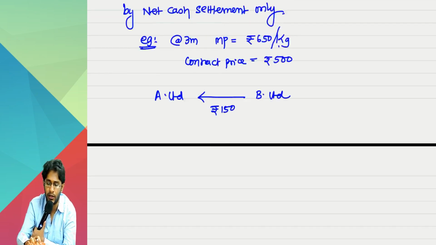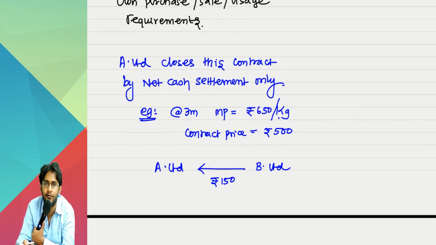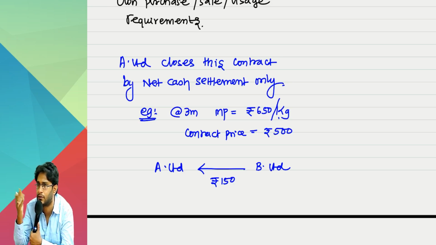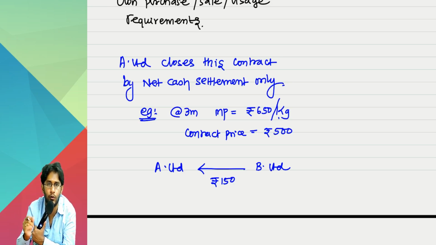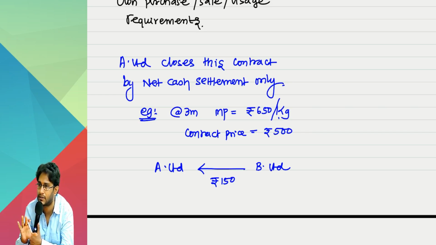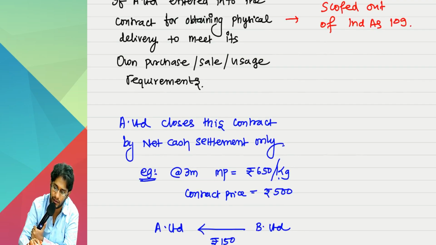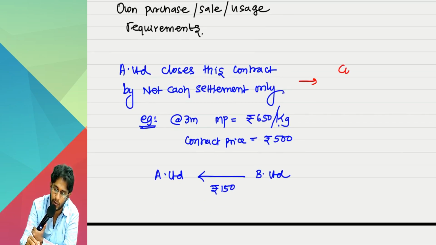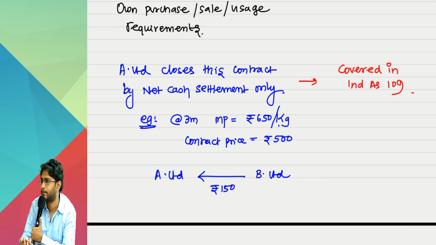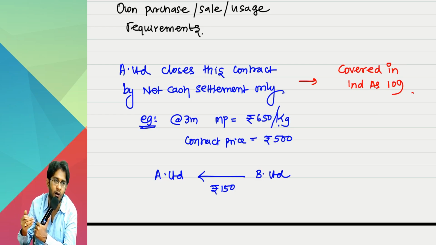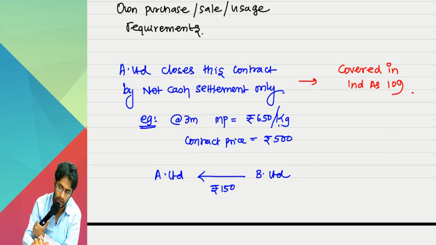Tell me, sir, is your intention to obtain physical delivery of the product to meet your own usage requirements? No. Are you intending to make a speculative gain? When prices fluctuate, are you feeling happy and sad? Yes. Therefore, FVTPL should be applied to you. Instead of telling all that, they'll simply say that it is covered under Ind AS 109. The FVTPL part, Ind AS 109 will tell you again separately. Today our discussion is whether it is covered in the scope of our standard or not. That much only. It is covered. Next case.